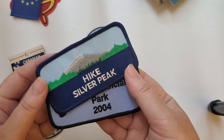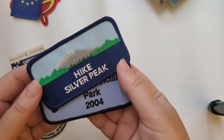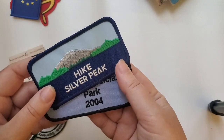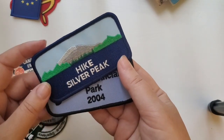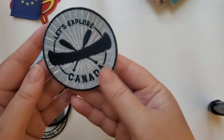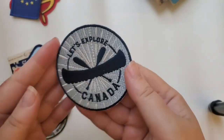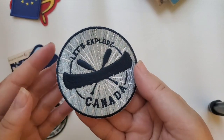I would say the Crack is more doable. You just need to have really good shoes. Silver Peak was like a whole day thing. You need to kayak there and then walk and climb up. It was crazy. I loved it. And just a general "let's explore Canada." Don't remember where I got it from. This is what this blog, this YouTube channel, is all about: exploring Canada.